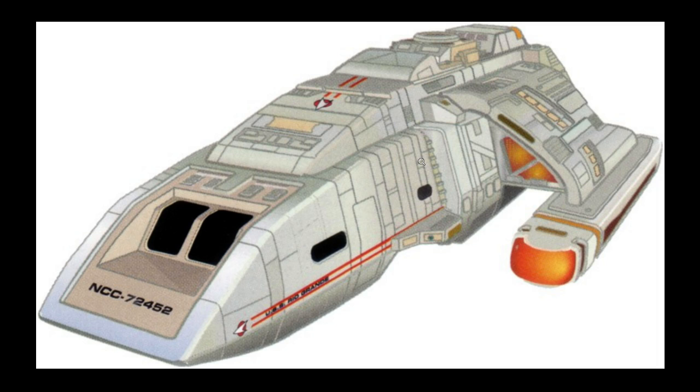Definitely, but on Deep Space Nine, this was the only ship they had for the first two seasons. And then they eventually got the Defiant because they knew it was going to hit the fan, and they didn't think the runabouts could handle it. In fact, when you first really meet the Dominion, they clearly show you the runabouts can't handle it, which is amazing. But I've always loved the runabout. They didn't get used much on Next Generation, but they were a constant on Deep Space Nine.